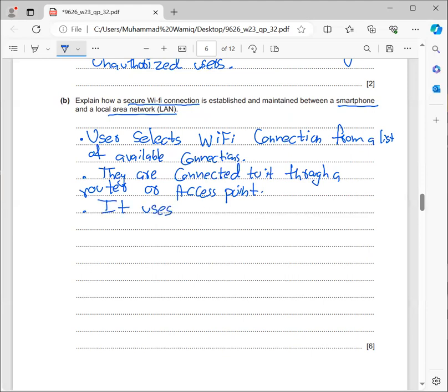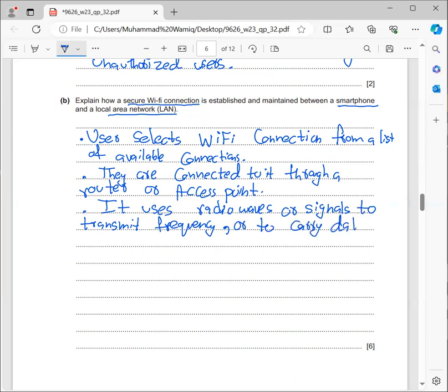It uses radio waves or signals to transmit frequency or to carry data packets from one place to another. This is for 3 marks.